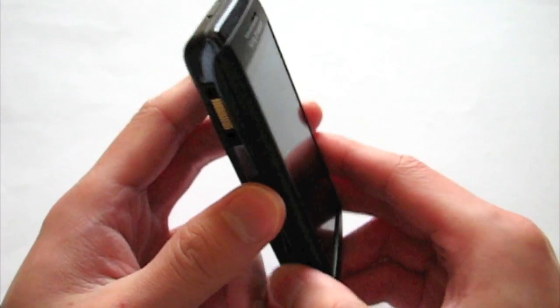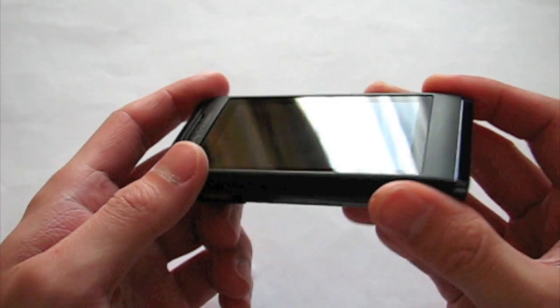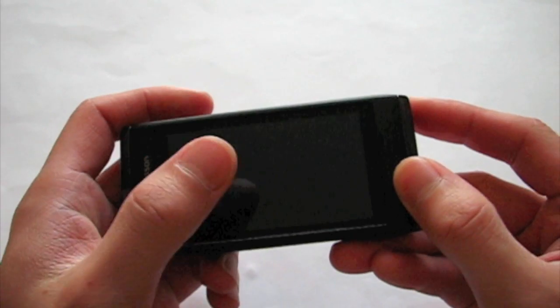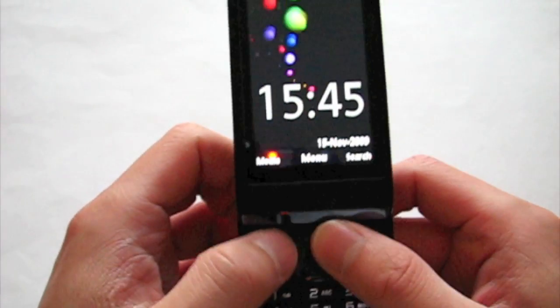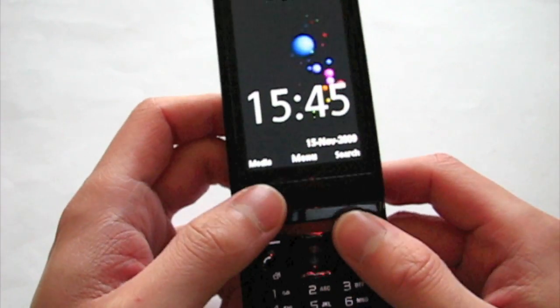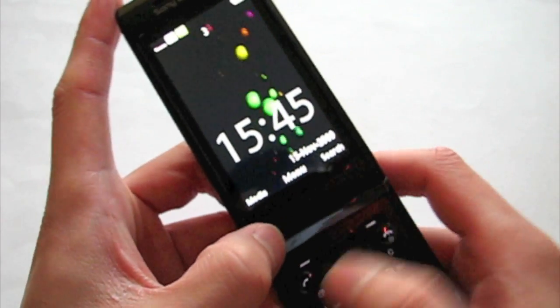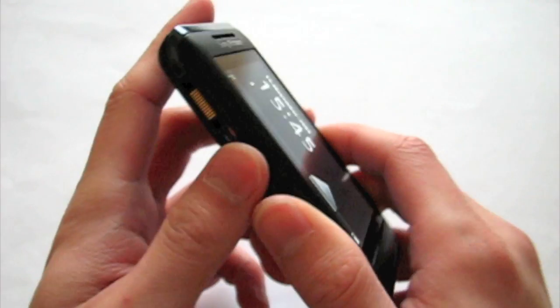Let's take a look at the actual physical design of the Aino. This is a kind of dual hybrid functionality phone. It has a touchscreen on the front, but it has also got a keypad for typing on and controlling the interface. Now the main functionality is with the keypad, and there's a limited functionality with the touchscreen, which we'll cover off in a second. Let's take a look at the exterior.